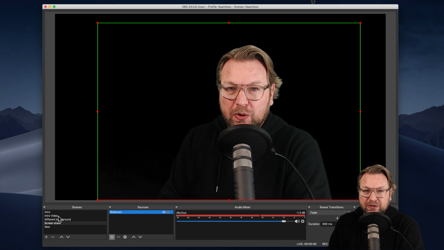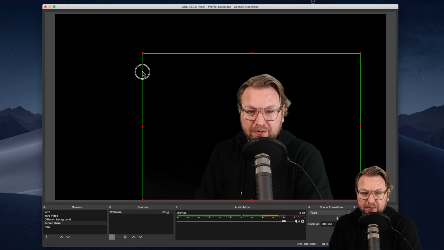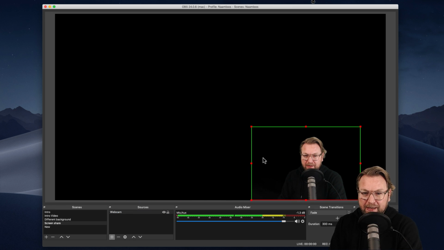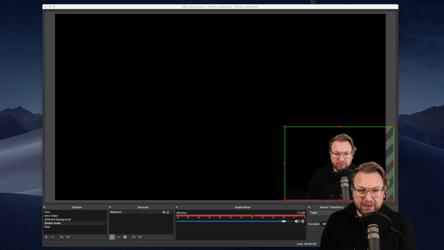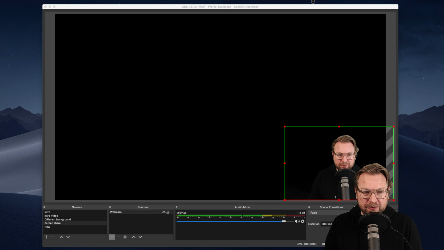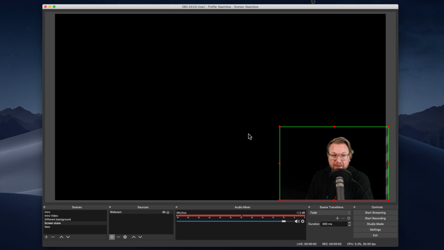So that's the most easy way. So you don't have to apply the green screen filter again. And then simply what you need to do is make yourself smaller, like I'm doing right here, and put yourself at the right side of the screen. Now, let me put myself off of this screen, so otherwise it will be double. So you can see I'm right now at the right side of the screen. And the only thing that you need to do is to add your desktop.